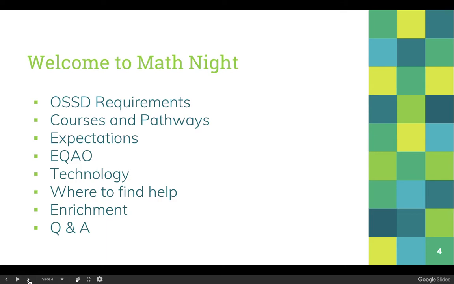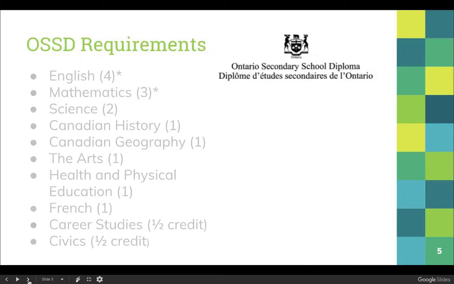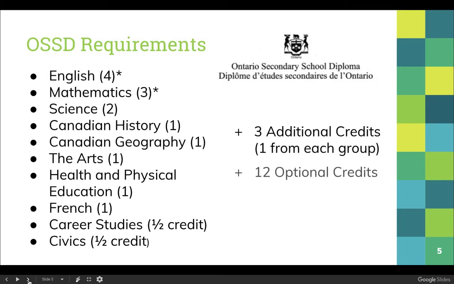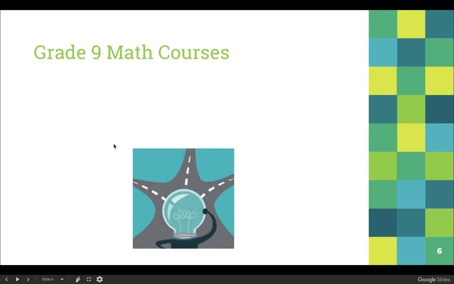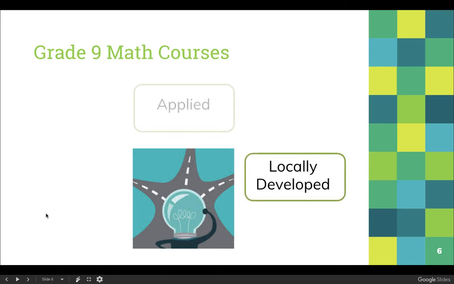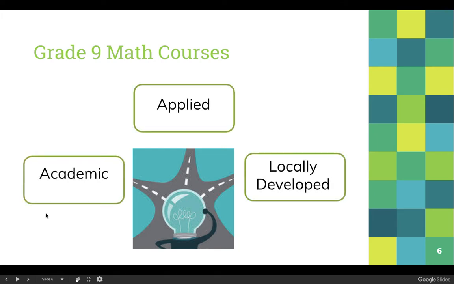Here's what they talked about. Each of these was a bullet item, and I'm going to go through this quickly. This is available to you under the Grade 8 Nights tab on the Guidance Lead site. So rather than bore you, I'll just go through some of the main points. They showed everyone what they need, and you'll note you need 3 credits to graduate. The pathways locally developed, applied, and academic are actually non-linear. There are ways that you can move from one pathway to another, and these should be considered to be pathways more than they are levels.